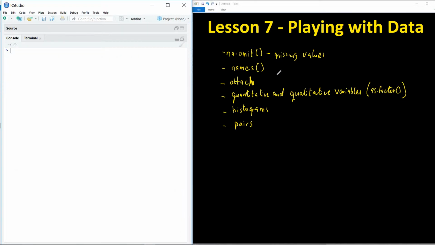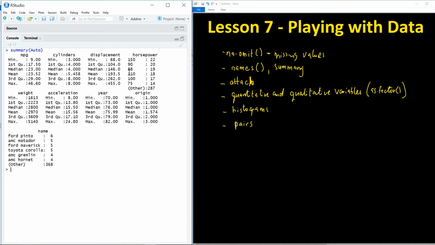All right, so what next? We are talking about names. There is something I forgot to write, and that is summary. You can actually view a summary of your data sets, and to do that you use the summary command. So let's try to use it. It's going to give us a summary of the statistics on all the data in this data set. So when we use summary, it gives us, for instance, for the mpg column, the minimum value there is 9, the maximum is 46, the mean, the median, the first quartile, and the third quartile. So this is basically the summary of the Auto data set.